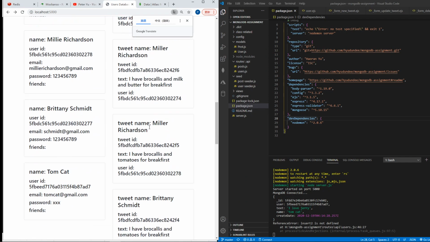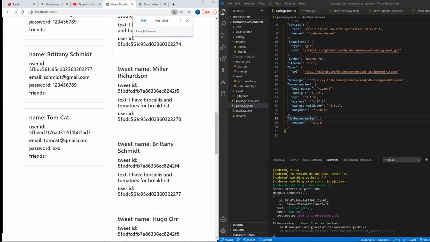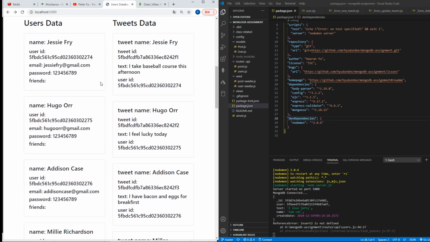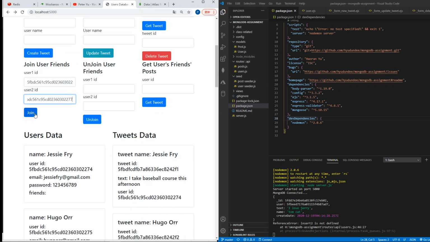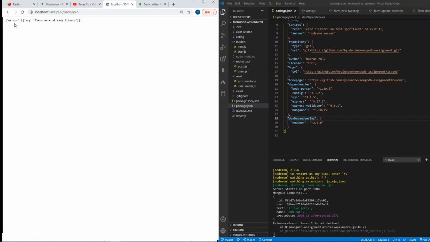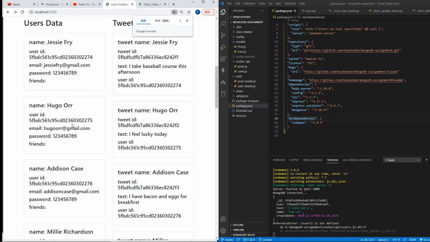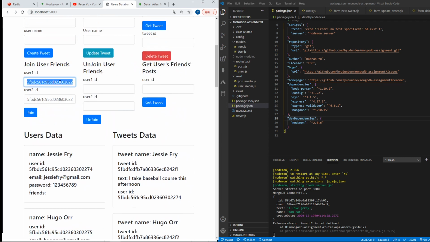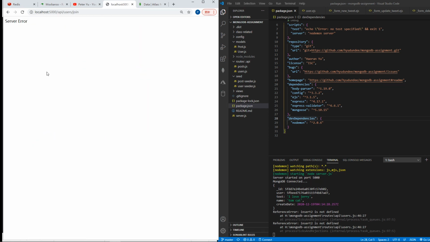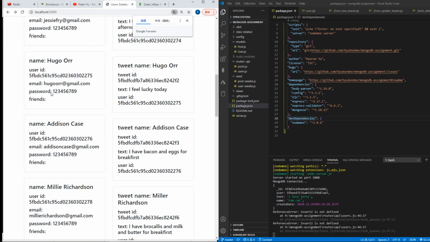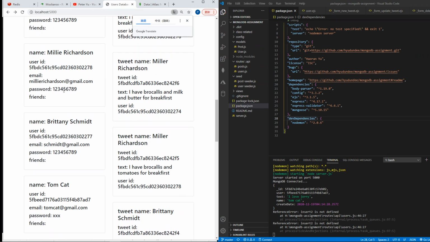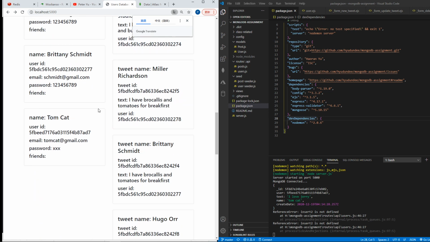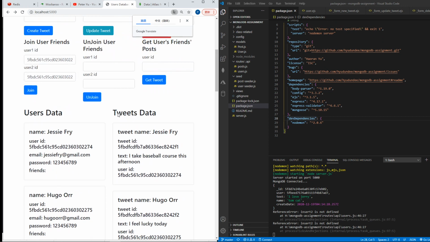So let's try another user. Try this one. Let's see if I have joined these two users. Okay, maybe I have to do a lot of experimenting on the first user. Let's join these two, Edison and another guy. Why is this still a server error? Okay, I will find it. Okay, probably I know it, and I will fix it. I know where the problem is.